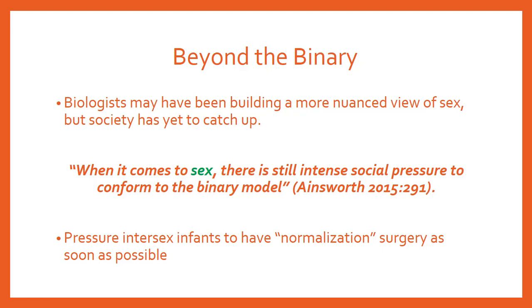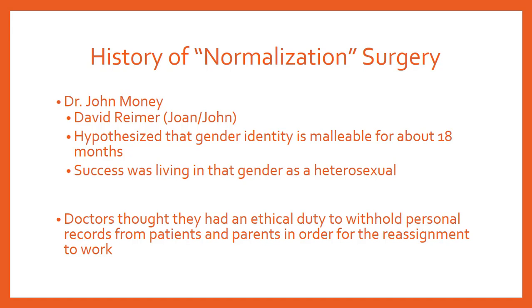This pressure has meant that people born with differences in development often undergo surgery to quote unquote normalize their genitals. The Greenfield article explores the history of this practice and how intersex infants are treated in more recent cases. In the late 1960s, psychologist and sexologist John Money claimed that gender was malleable until 18 months, and that a child could be reassigned any gender with surgical reinforcement. This theory was based on the case of David Reimer, or John Joan as they were called in the literature. Interestingly, despite the impact of Money's work on this case, Reimer wasn't actually born with any intersex traits. He underwent genital normalization surgery following a botched circumcision. Due to the injury, Money argued that his genitals should be made to look more like a vagina and that he should be raised as a girl.